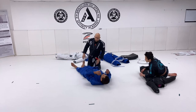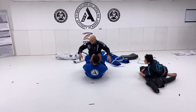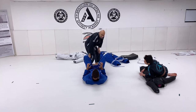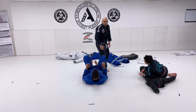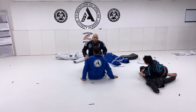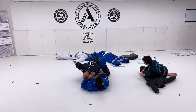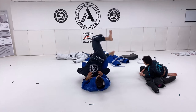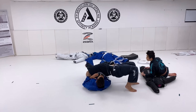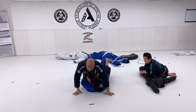But a real person, usually this is like a butterfly guard pass. So I'm here, I'll reach around. I grab the pants, but closer down to where the calf is, like down here, that's where I grab the pants. So am I being a butterfly guard? Maybe Nathan's sitting up, right? I'm gonna push him forward, flatten him, reach down, grab the pants like I said, put my head down, flip, and I push with the same grips on the same pants.